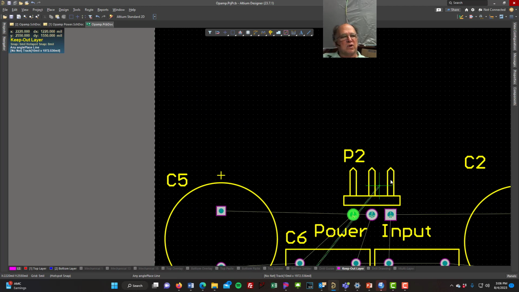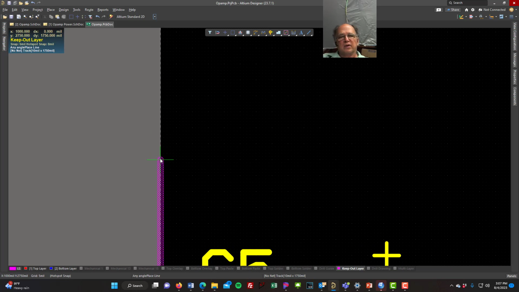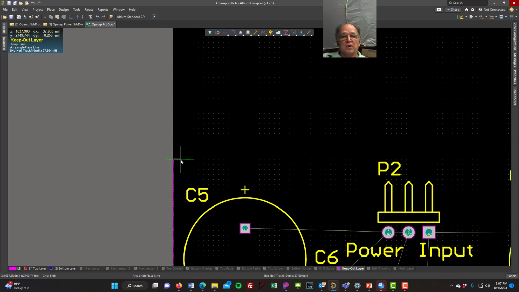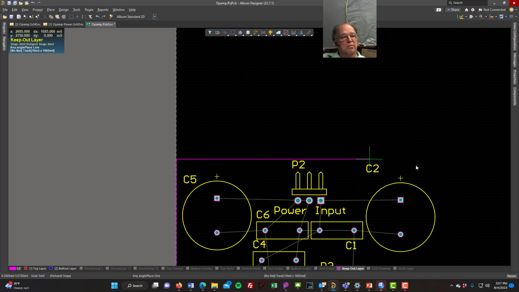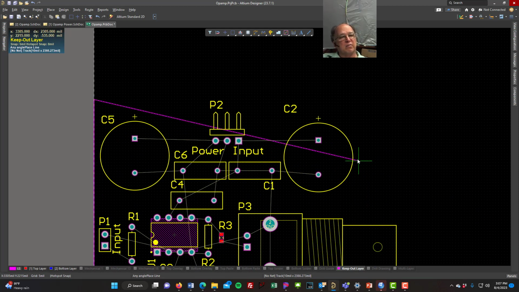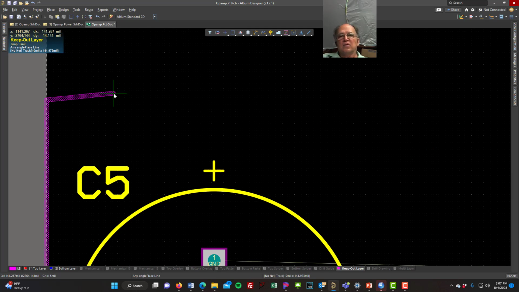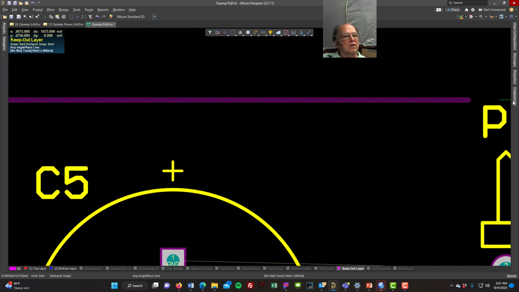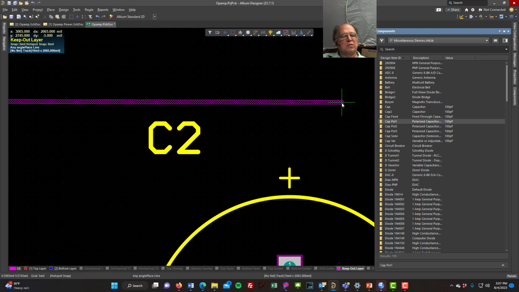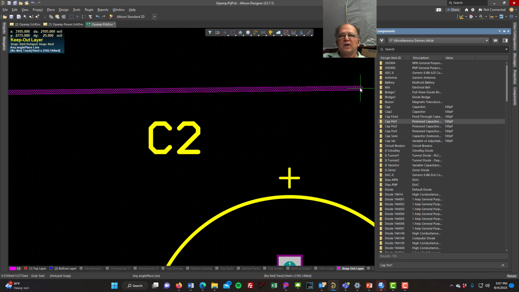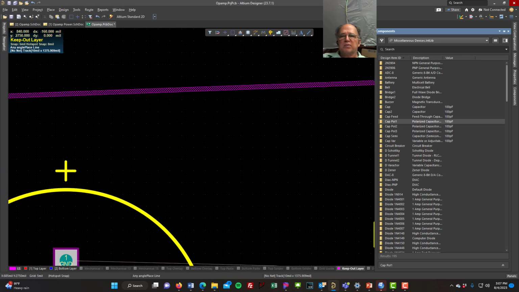I can zoom in here and say I want to start right there. And I want it to be how tall? Well, probably at least that tall. So where are we at here? Somewhere around here. I can look at the bottom and see I'm at 1 inch by 2.75. Of course, I know I'm offset by 1 inch. Right now I'm holding the control key and my scroll wheel so I can zoom in and out and make sure that I can fit everything here. 2.2, I'm going to go to 2.25. So I'll come over here. I'll just watch the bottom. I want to get to 2.25. Wait a second. I want this to be.